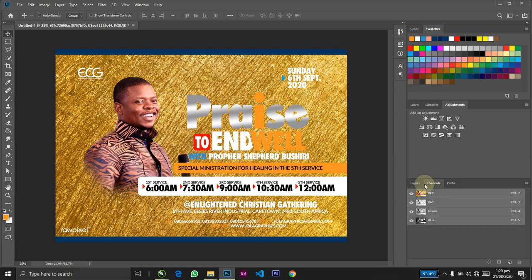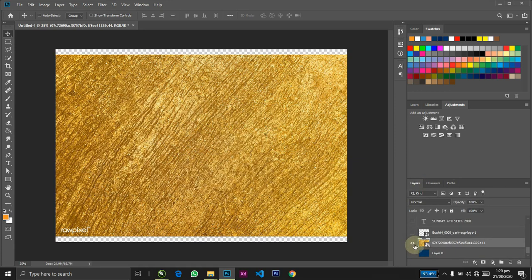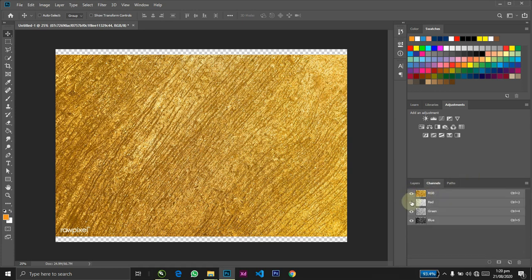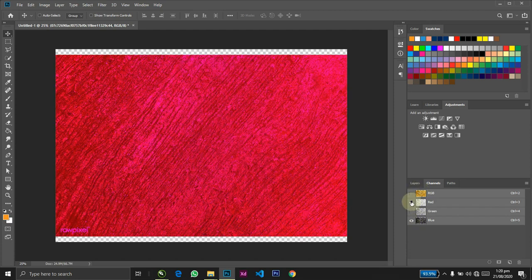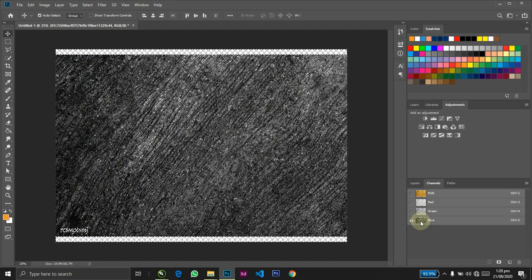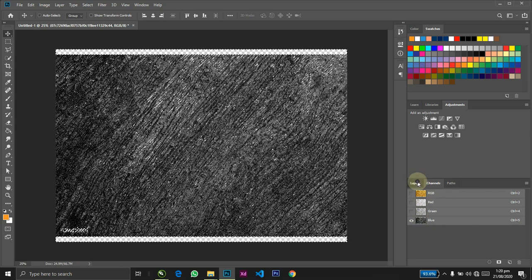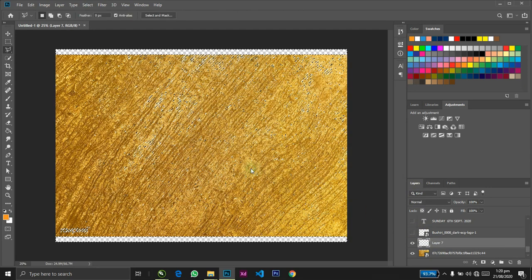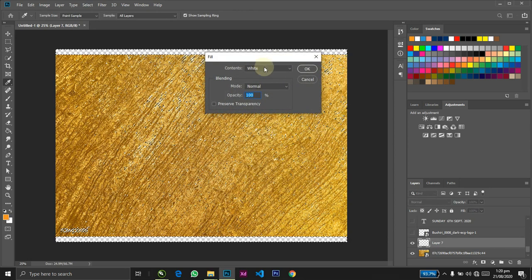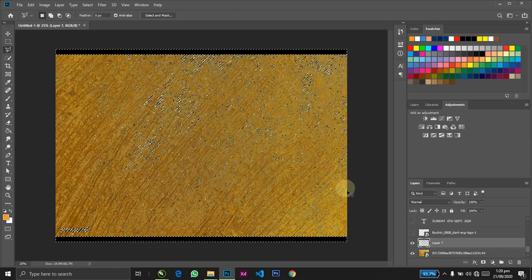So I'm going to go to the channels. I'll make sure this is the only one selected by holding Alt key and clicking this eye icon over here. I'll go to the channel, hide everything and leave only this black color, and then select it. I'll press Ctrl, and on this top over here I'm going to just click on it holding Ctrl. Then I'll go to my layer and create a new layer, and then fill that new layer with a black color like this.